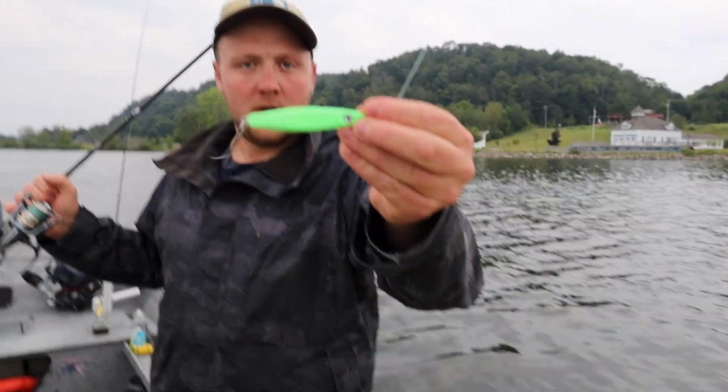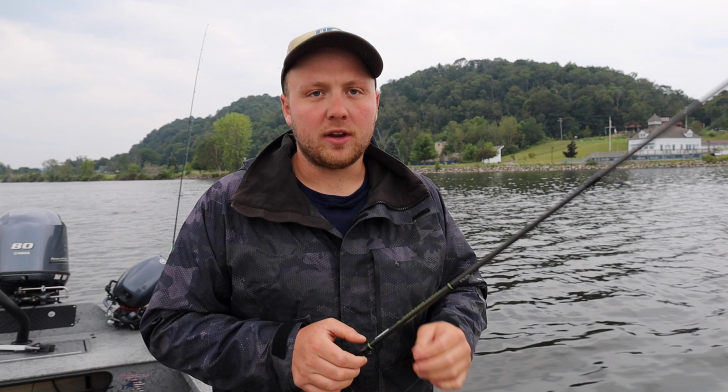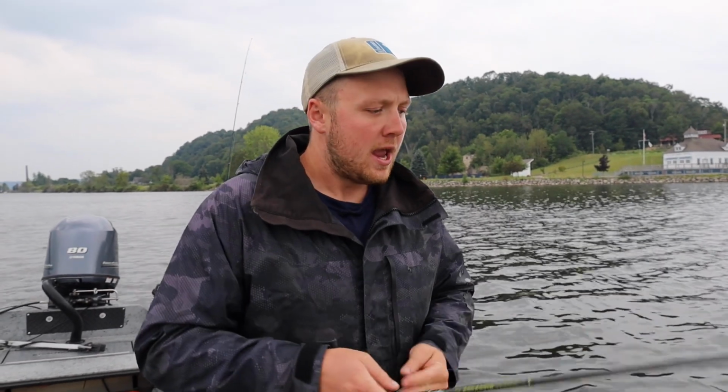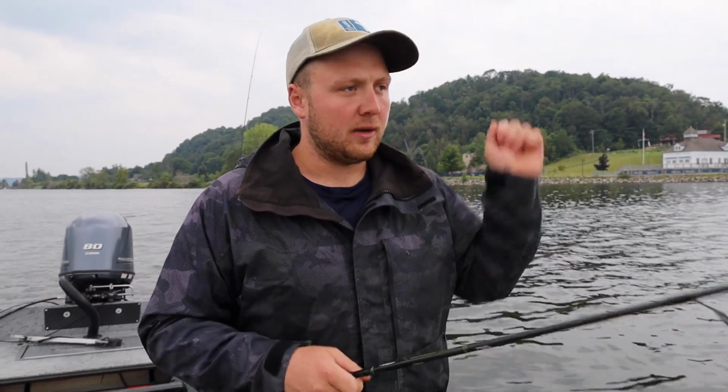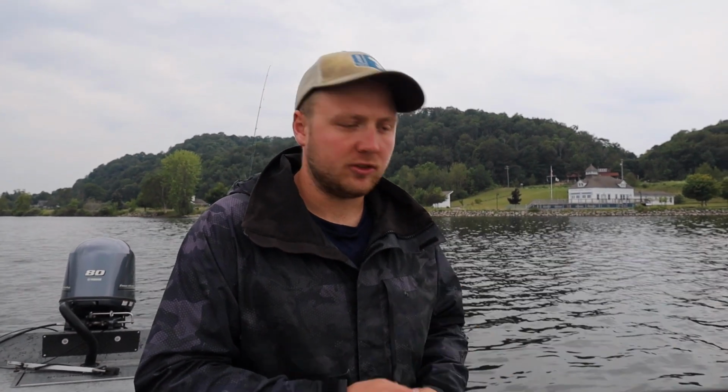So what we're gonna do is drop these straight below the boat here. We're in about 30 feet of water, so we're gonna drop them straight down, give them a good snap up, and just let them flutter back down. Most of the time these fish will hit it on the way down. So when you snap up and you're going down, you don't want a sloppy fall where you have a bunch of slack line. You wanna keep your line nice and tight, but not too tight, so it's a perfect medium.